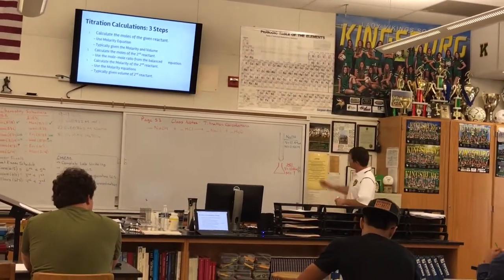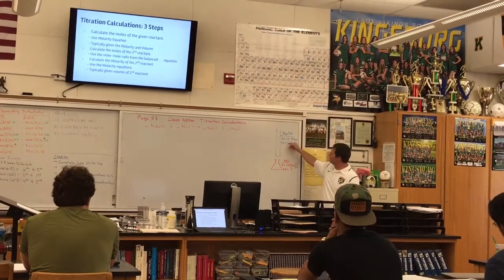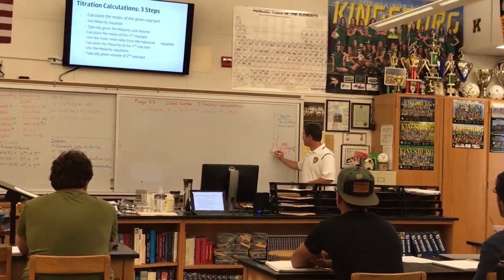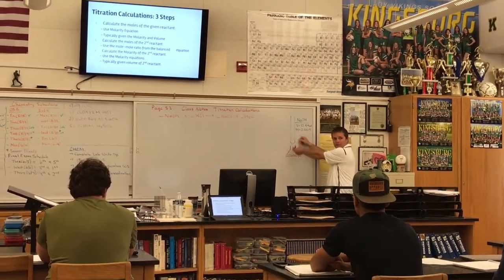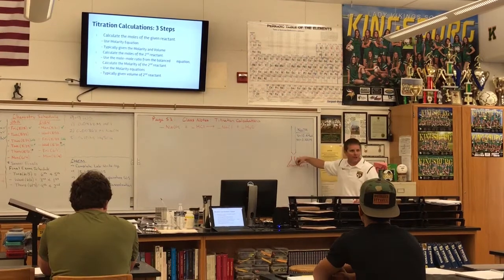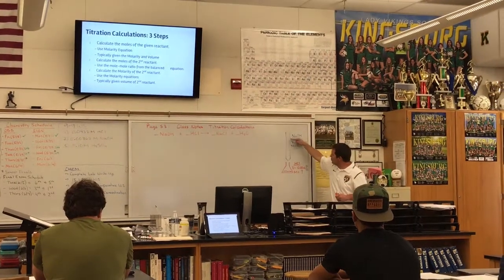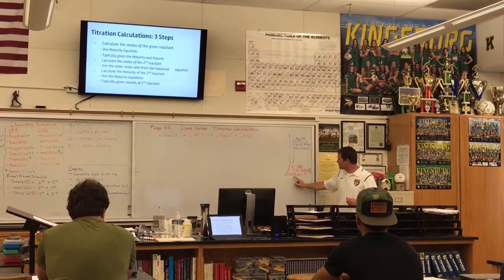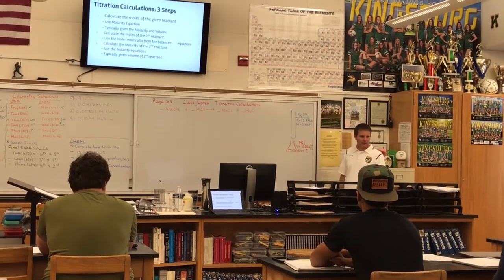So the way this would be set up in our lab is we would have a burette. We would have added 0.1 molar solution into the burette. We would have added 10 milliliters of HCl into our Erlenmeyer flask, and we hold the valve and we open it, and it's dropping solution in, it's dropping solution in, it's dropping solution in, and then finally there's a light pink color change that is permanent. It doesn't go away when I swirl the flask, and I just used 12.54 milliliters of my 0.1 molar NaOH to titrate 10 milliliters of HCl. And I want to know what my molarity is of my HCl.